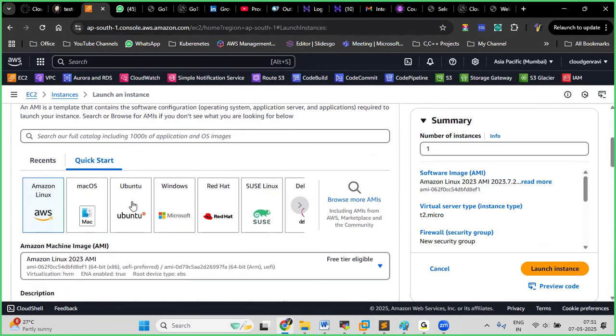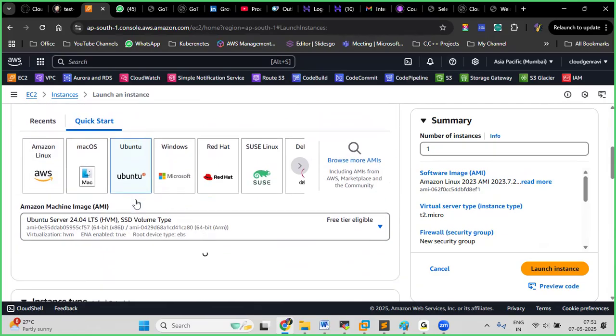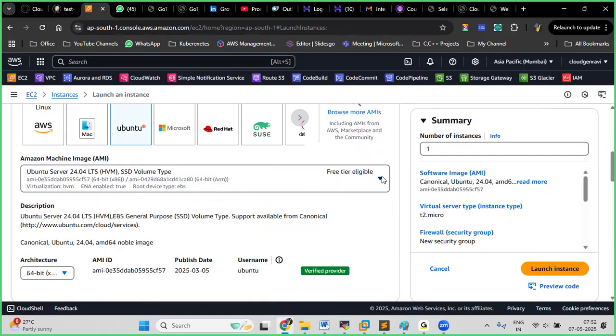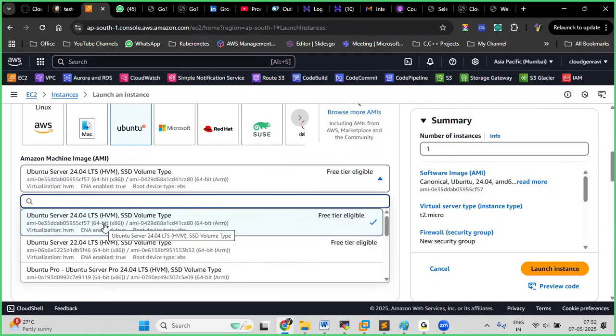Yes. Now you can take Ubuntu. I'm taking Ubuntu. This is the default one. You can continue with this one, or else you can choose 24 also, 22 also, both are okay and eligible.